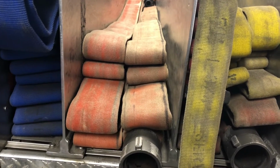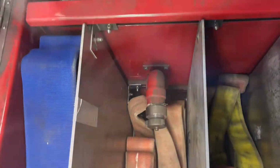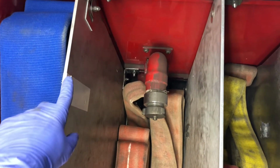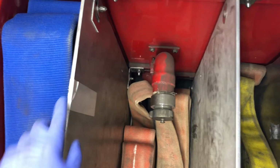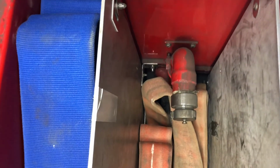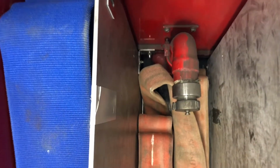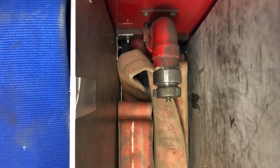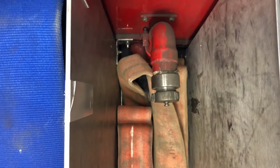The first two stacks are complete, two 100-foot stacks of 2.5 inch. You'll see in the back, the first stack goes all the way to the rear of the hose bed, 8.5 feet. The second stack is exactly 8 feet, or to the third tape marker. We've used the extra space to switch between the stacks.